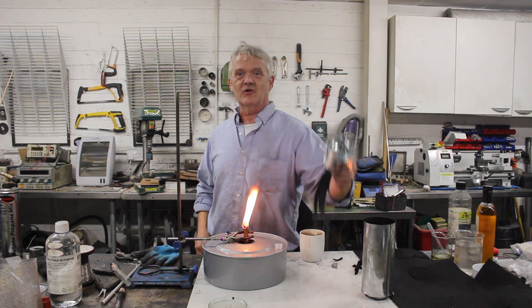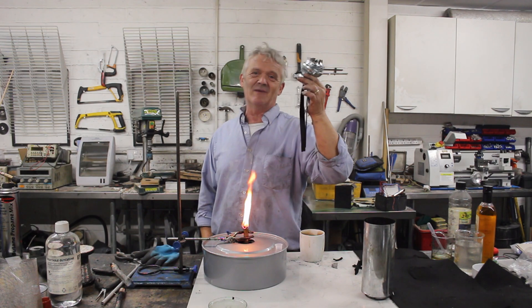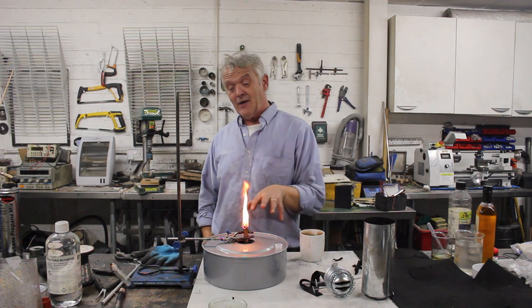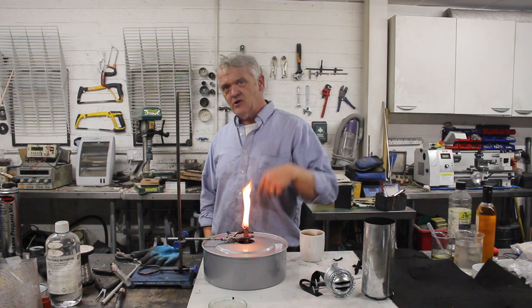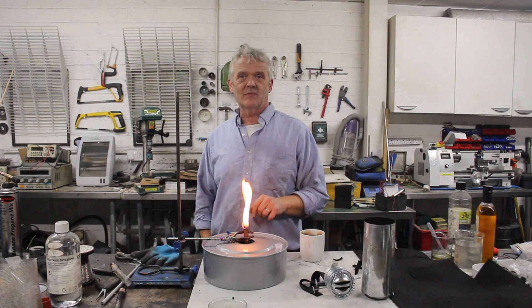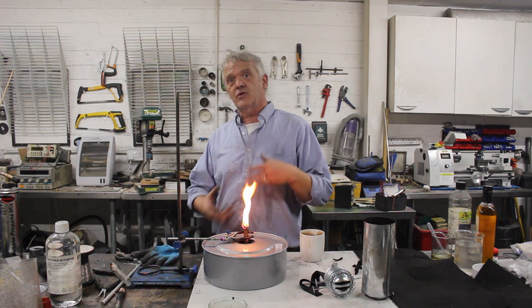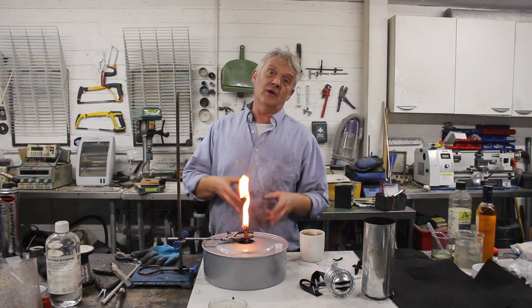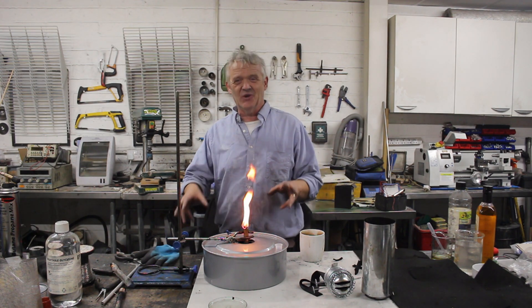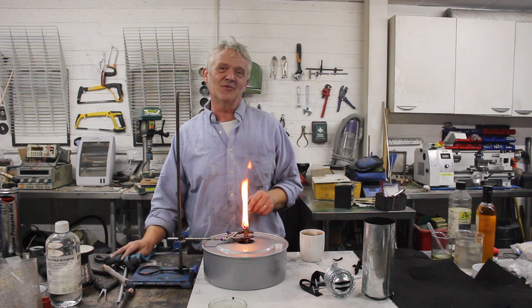I have to admit, I was disappointed that we just couldn't drop it in there, because that would have been so cool. But if you are going to work with this wick, you need to bear that in mind. The first length of copper that I made was far too long — this one seems a brilliant method. So you're going to have to play with the length of your copper pipe and the length of your wick, but that wick has its own peculiarities you'll need to work with.